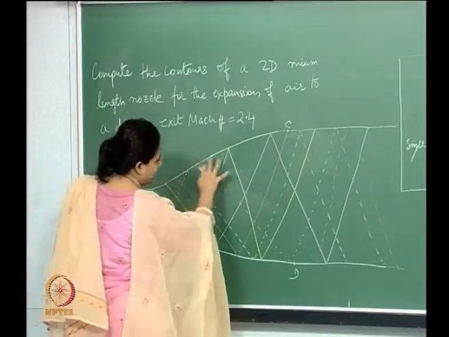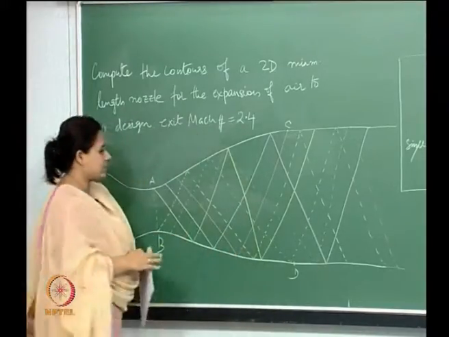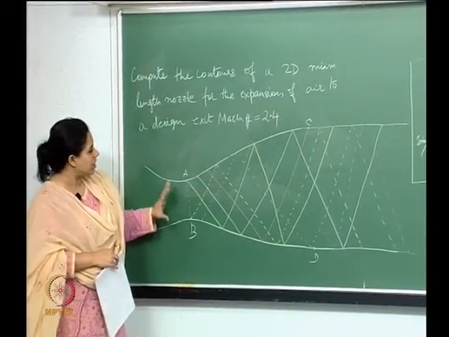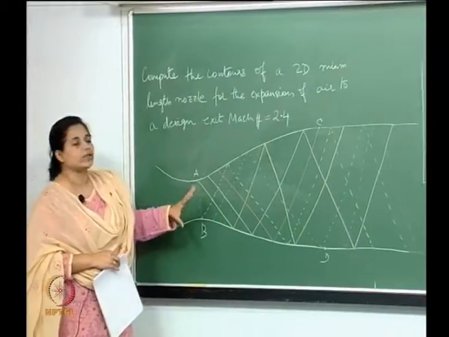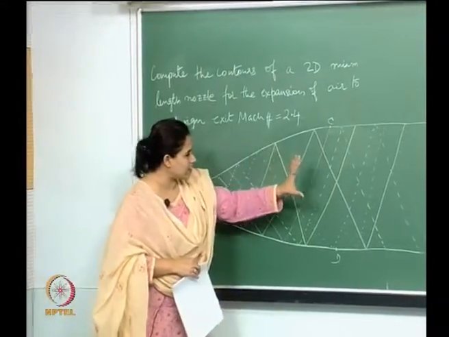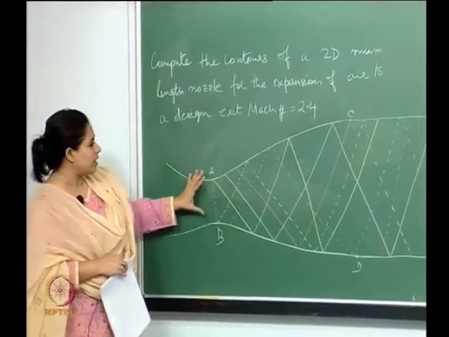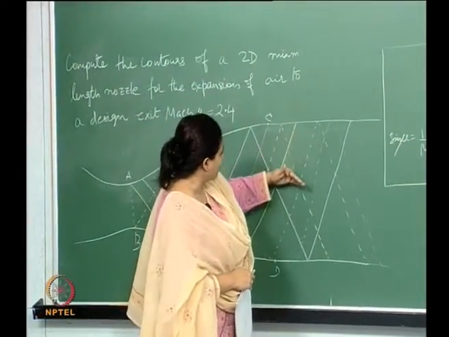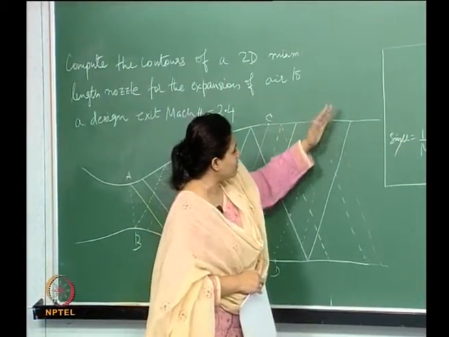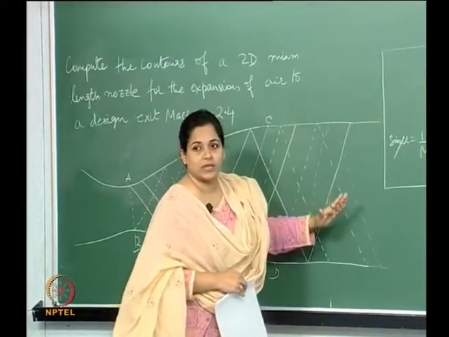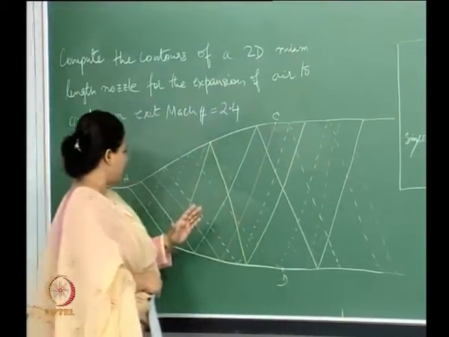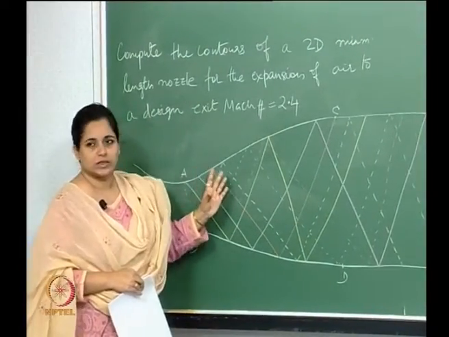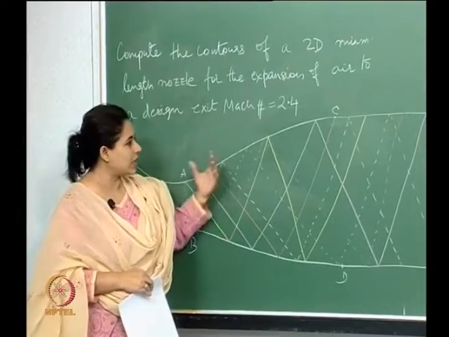Now, you can see that this area out here is all intersection of various characteristics. You have right running characteristics and left running characteristics. So, these are all sort of interacting with each other. So, therefore, these lines, okay, when they interact with each other, now these are going to be curved. Okay, except now once you come to here, so if you come to say this region, you have only say right running characteristics and only one type of characteristic. So, this becomes a simple region, whereas something like this where you have an intermingling of a lot of both types of characteristics, this is a non-simple region, and here the lines are curved.